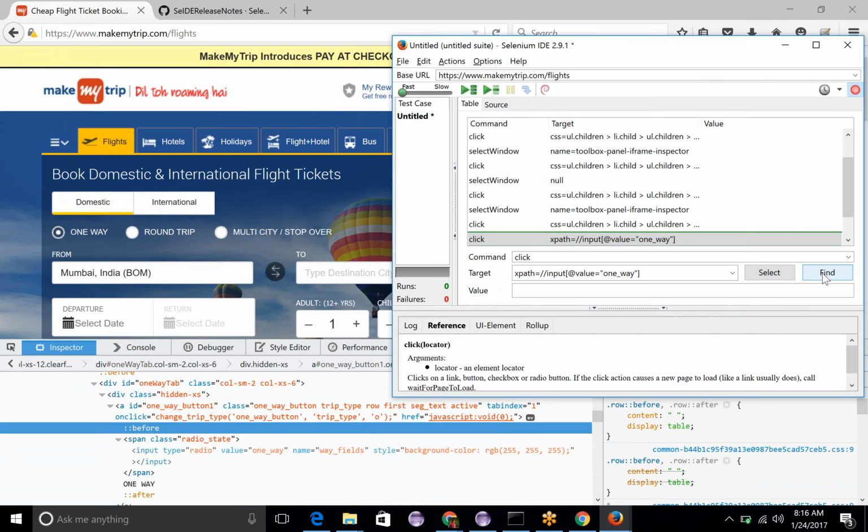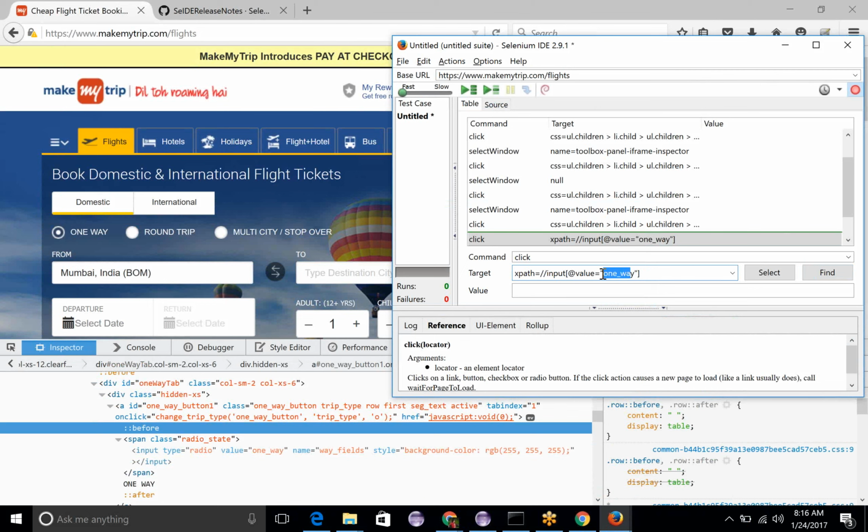I think there is an issue with the site, because when I am looking at the same login, I'm seeing what you saw earlier. It could keep changing. When I'm opening makemytrip.com/flights, what you saw a little earlier, one way and round trip on the side, not as a radio button but as a long button. That is the new page, the new UI. Even if I clear my history and everything, I'm seeing the same thing.